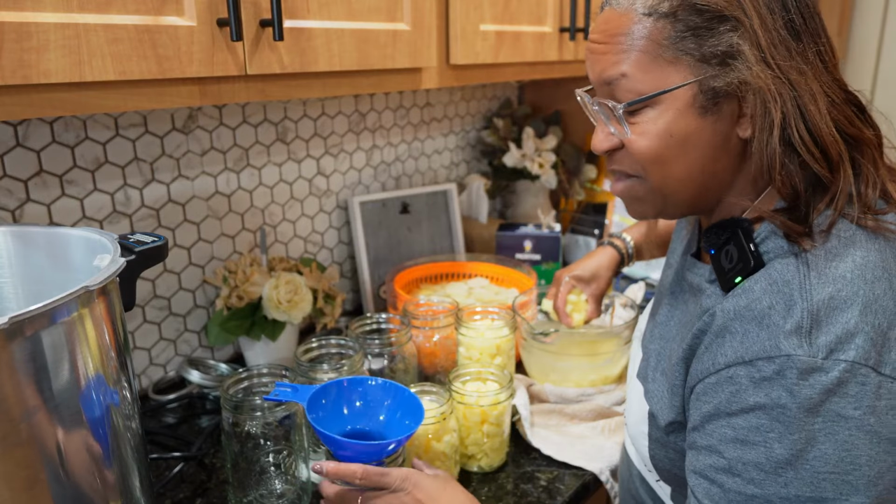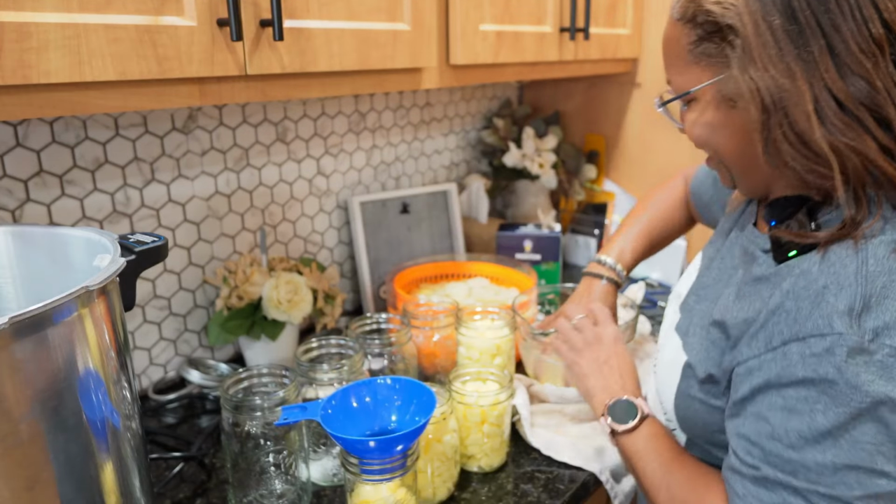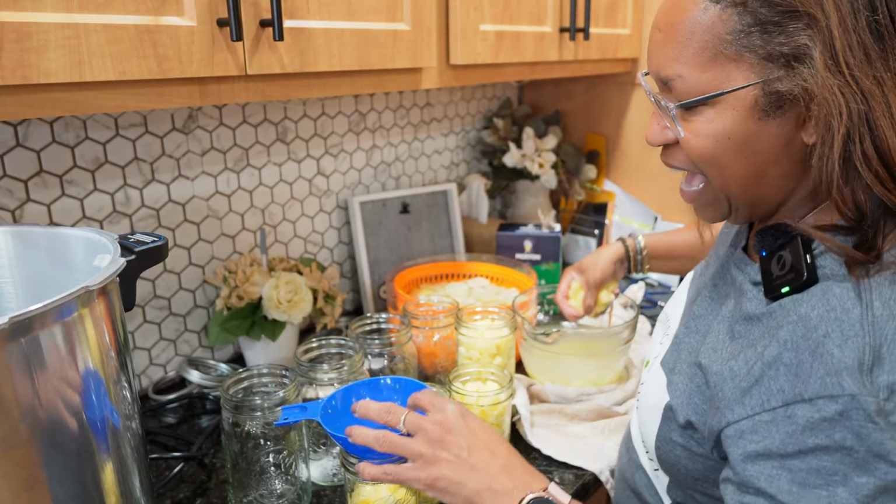Mom over there laughing at me, y'all. She can't cut hers no straighter than I can.